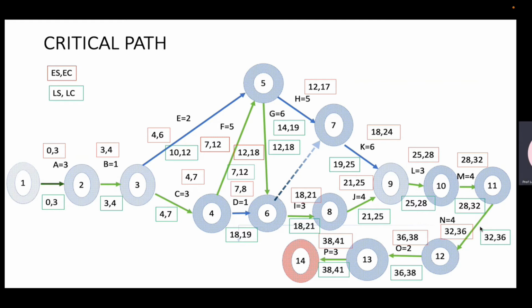Just to see it once more. That's my critical activity in a different color. So this is what I'm trying to find out. Which are the activities which I cannot afford to delay even for a day? Other activities I can take time, because this is called the free float. Earliest completion minus latest completion is called the free float. 0, 0, 0, 0.